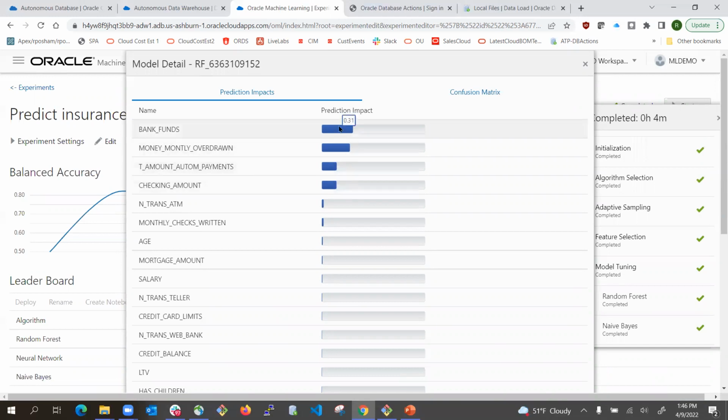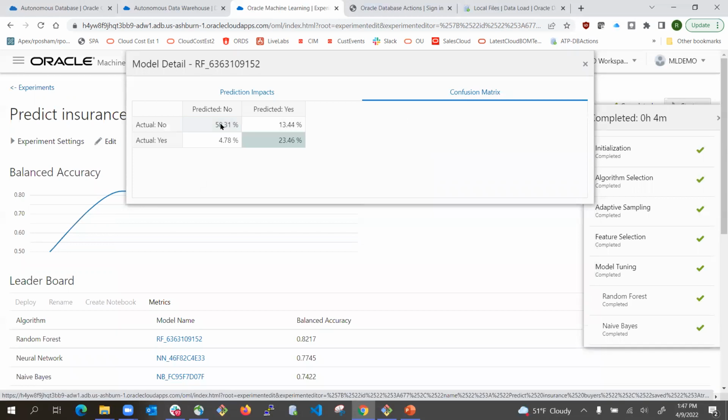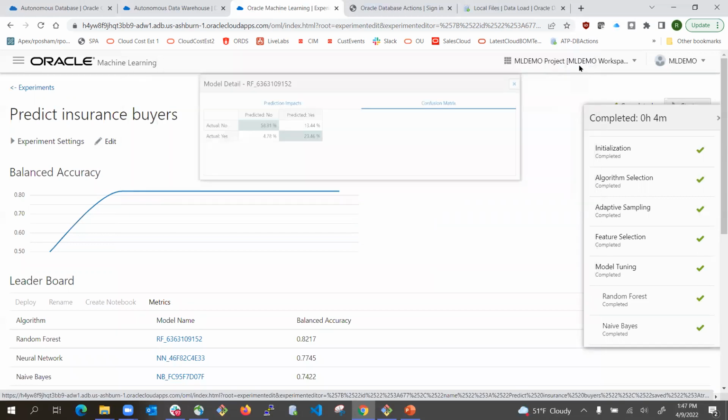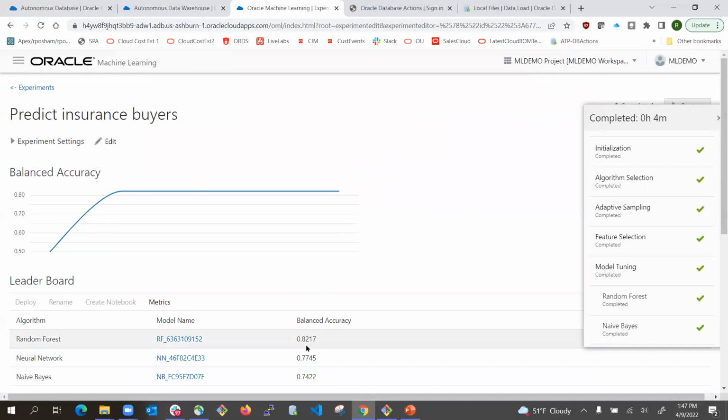Automatic payments. These are the factors that control whether a customer is likely to purchase insurance or not. And look at the accuracy. So 58 plus 23. When you add that, it comes to about 81, actually 82%. All right. So that's good.